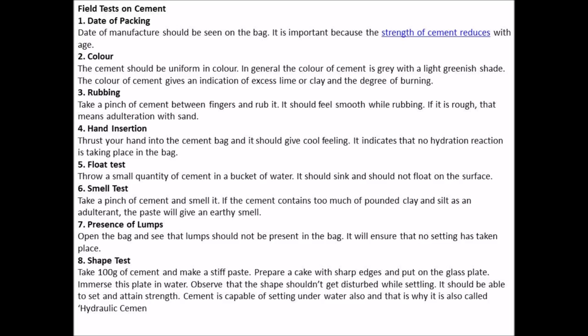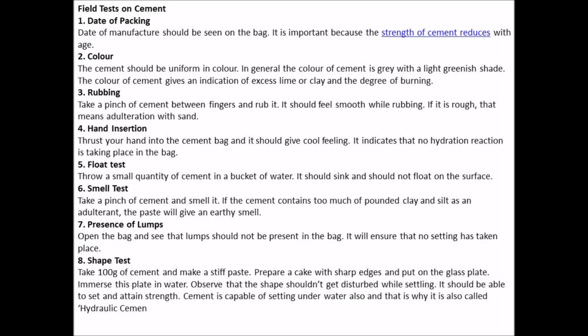Smell test. This is kind of expert testing. It doesn't mean you snort it. Just smell it lightly. Take a little cement and smell it, not snort it. The cement should smell uniform.